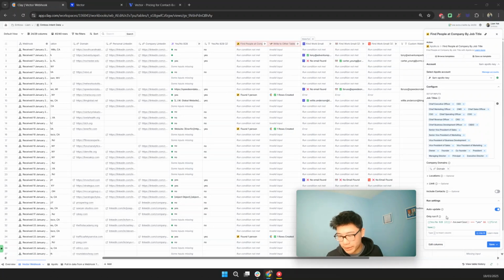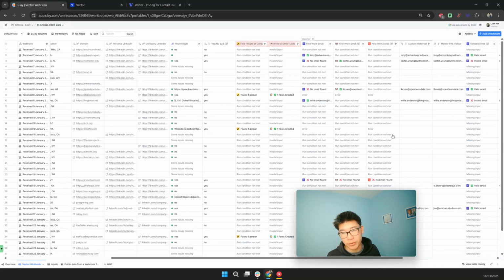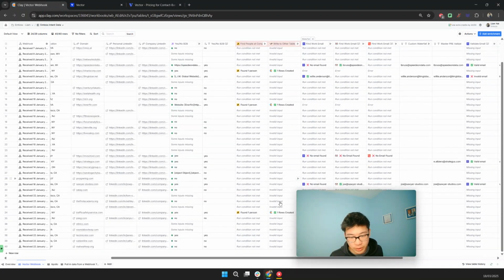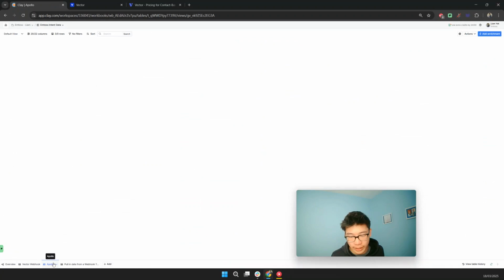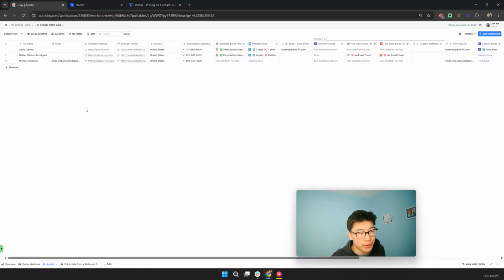And pretty much what's going to happen is this will only run if B2B is equal to yes and the first name doesn't exist. Because if the first name exists, we can try find the email. And from here, what we do is we then write this to a different table. So as you can see, we just write it to a different table. And what this basically looks like then is you have the full name inside this table because you got it from the Apollo export or enrichment, maybe with the Clay integration. You have the email, obviously not actually the email, so we're not going to use that. And then location, LinkedIn profile, company domain.